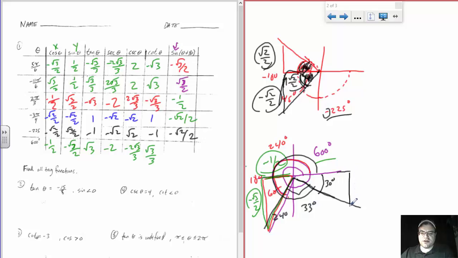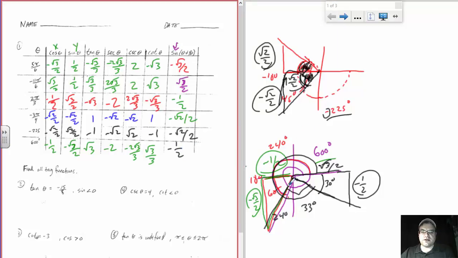So this gives me a new reference triangle, and we know this is a new special triangle. This side will be root 3 over 2, and this side will be negative 1/2. This is the sine, this is the cosine. The sine is what I want, so this is negative 1/2. That's literally how you do it. Here's that 90-degree angle that you added.